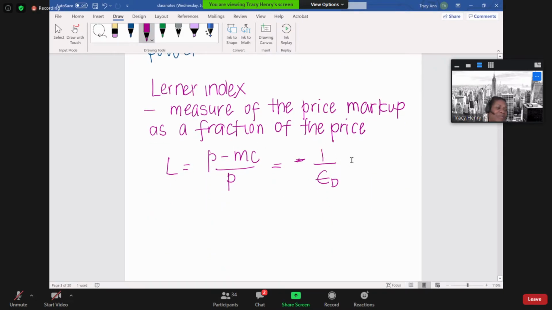But also realize what this means is that if this value is equal to 0, the only way I can get this value being equal to 0 is that my elasticity of demand is so large. So maybe my elasticity of demand is negative 10,000. If I put 1 over 10,000, I'm going to get 0.001. And 1 over 100,000 is going to give me one more zero in front of that one. So as your price elasticity of demand gets larger and larger, your Lerner Index gets closer and closer to 0. It almost becomes 0. And when it is equal to 0, then you're in a very competitive situation.